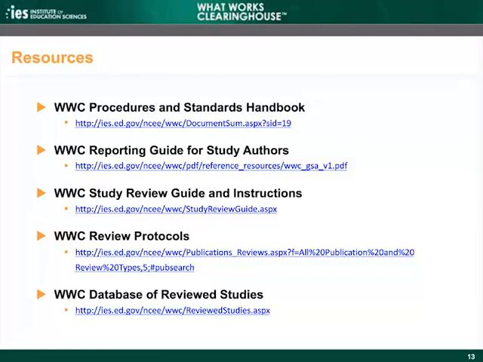The two other products we have are quick reviews and single study reviews, and these are both reviews of individual studies. So quick reviews are triggered by some media attention that's given to a particular education study. Once there's enough media attention, the Clearinghouse will review that study so that we can provide our assessment of the quality of the research. So we monitor a variety of media sources to identify research that's being discussed by the media. For our single study reviews, those come from several sources.